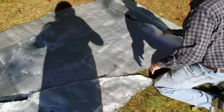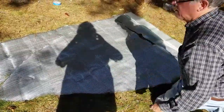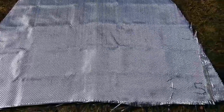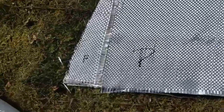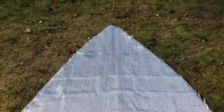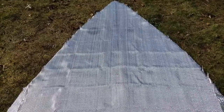I'll cut these other little pieces afterward. But anyway, all right. My thanks to my sweet wife. After cutting, I put it back on the old deck just so I can get the wings. And these wings are all cut properly, and they're all marked. This is starboard, and there's a little S right there, and this is port, and there's a little P over here. So we're good to go. This will go down right on top of our chop strand mat, and we'll just keep on laying some deck. And we get this done for the day, that'll be it.